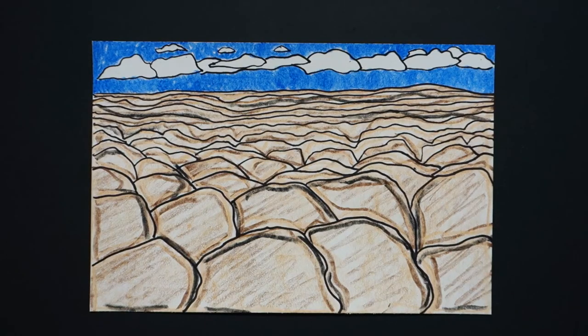Okay, here is my drought all colored in. It's been really, really bad over here in the Southwest and California. Just horrible. No rain, cracked earth, bad news. Climate change. Okay, bye-bye.